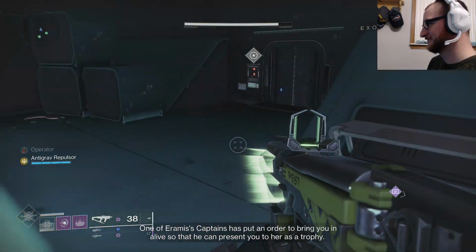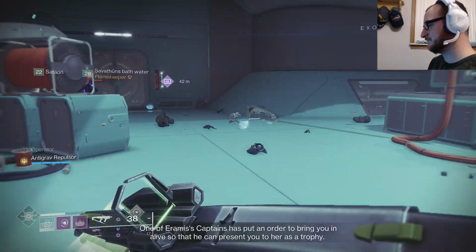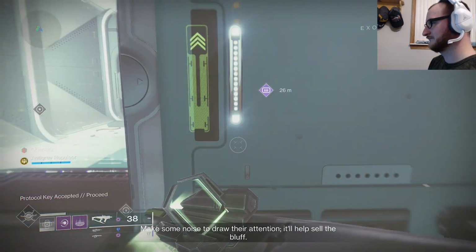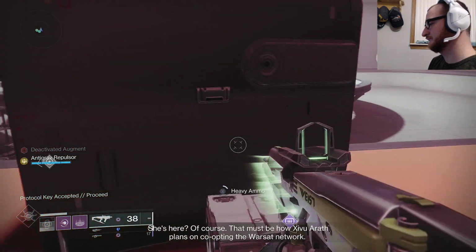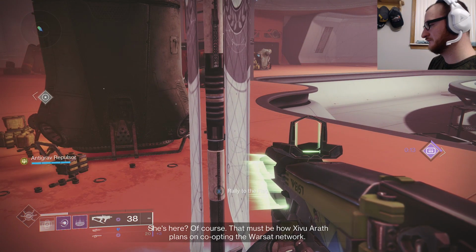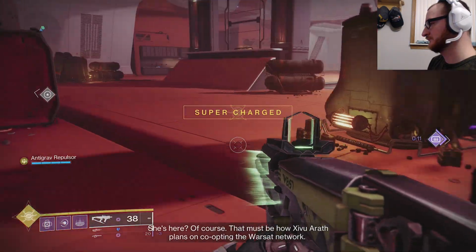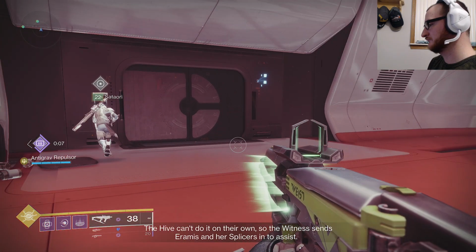Salvation. One of Aramis's captains has put an order to bring you in alive so that he can present you to her as a trophy. Make some noise to draw their attention. It'll help sell the bluff. She's here? Of course. That must be how Zivu Urath plans on co-opting the Warsat network. The Hive can't do it on their own, so the Witness sends Aramis and her splicers in to assist.